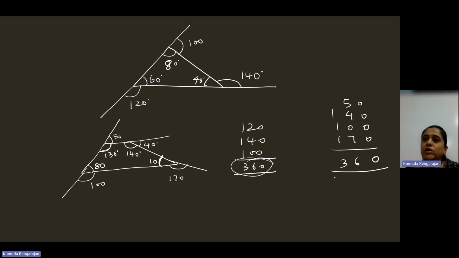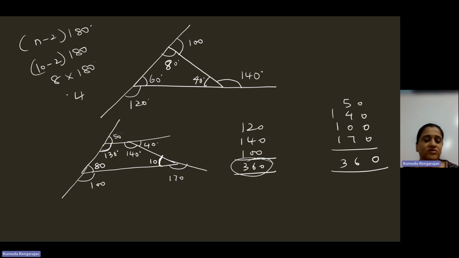So this will happen for all the polygons. If the polygon has 10 interior angles, it will have 10 exterior angles. Using the interior angles, you find the measure of all the exterior angles and add them. You will get 360. So for every polygon, concave, convex, regular, irregular, the sum of all the exterior angles is always 360 degrees. If a polygon has 10 sides, it will have 10 interior angles and 10 exterior angles. The sum of the 10 exterior angles will be 360. The sum of the 10 interior angles you can calculate using the formula (n minus 2) into 180. So 10 minus 2 into 180, 8 into 180, correct? So 1440.